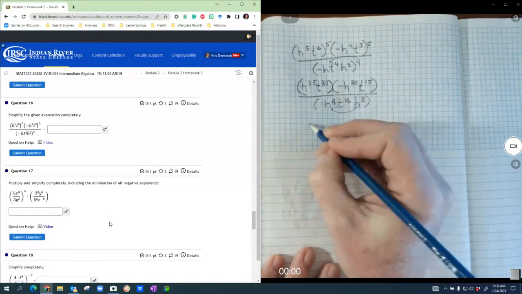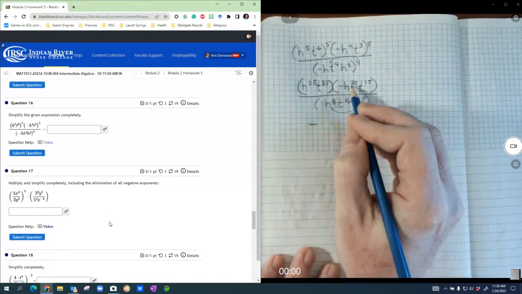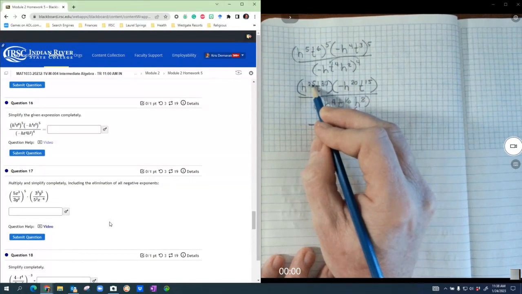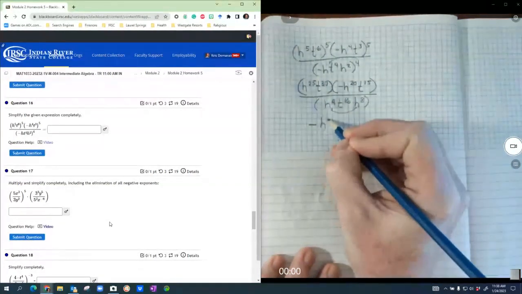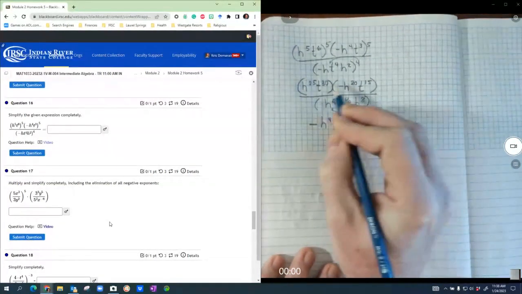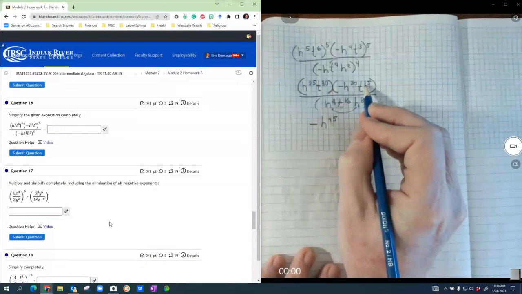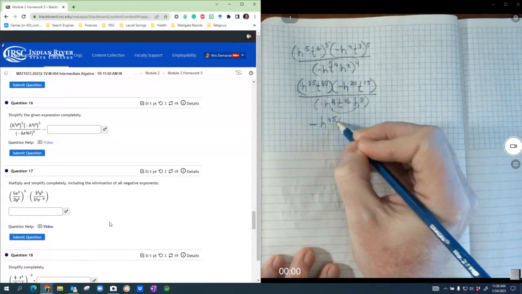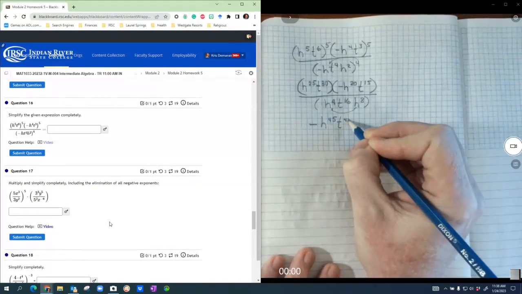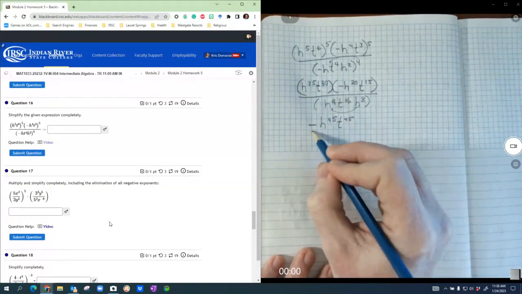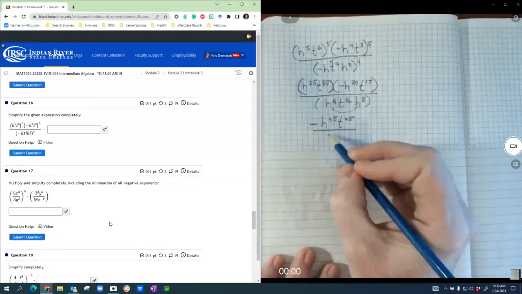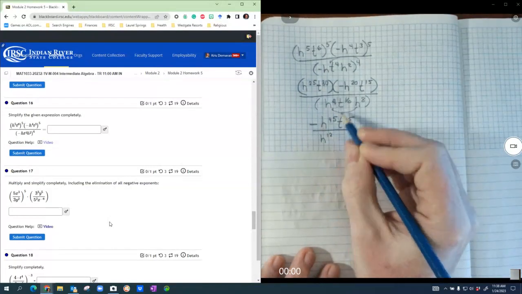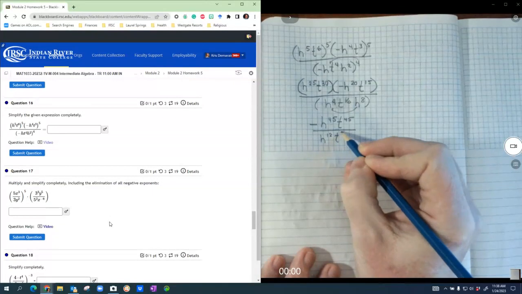Now, I'm going to put a negative sign in the front, and then h to the 20th added to 25 gives me h to the 45th. I've got t to the 30th, and then t to the 15th. I'm going to add those together and get t to the 45th. Then I'm going to add these two together, get h to the 12th, and then t to the 16th.